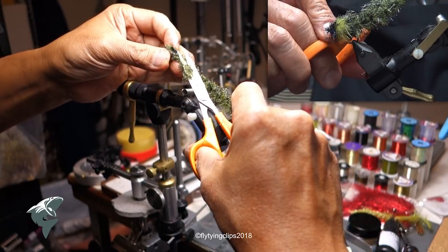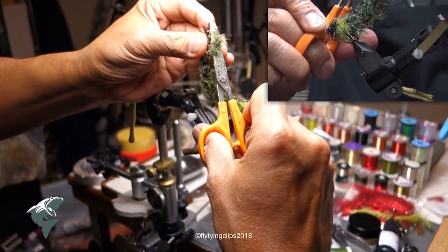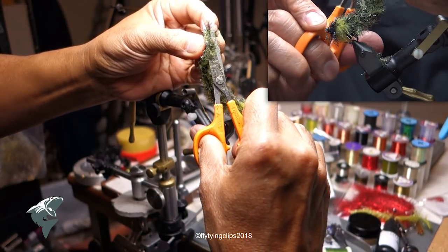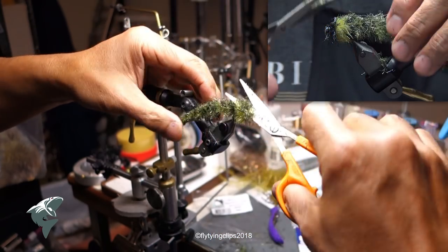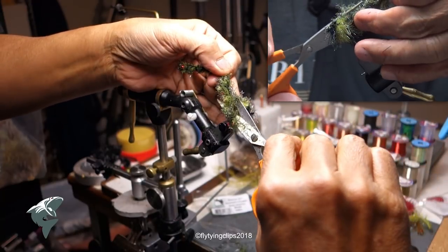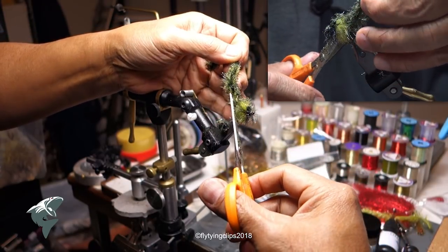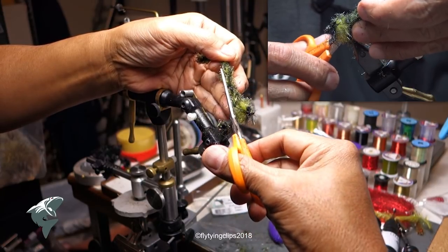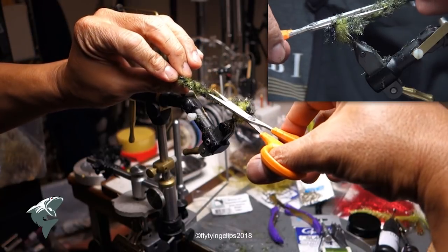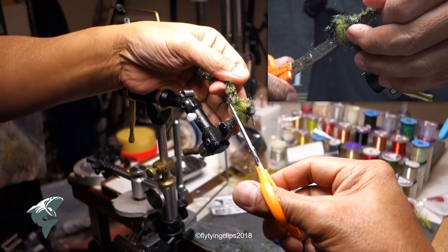The way I got the idea for this fly is from my friend Troy Coburn — an incredible tier and even a better fisherman. He's kicked my butt more than several times on the lake. He talked to me one day about his philosophy on flies. Troy loves to cross genres — he used to be on the pro bass tour, and he's taken a lot of things he's learned from bass fishing and crossed them over to fly fishing. The guy just catches fish no matter what kind of rod he's carrying, and he gave me some ideas, so this is my translation of some of them.